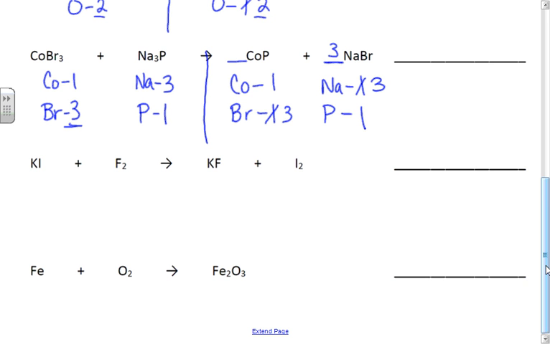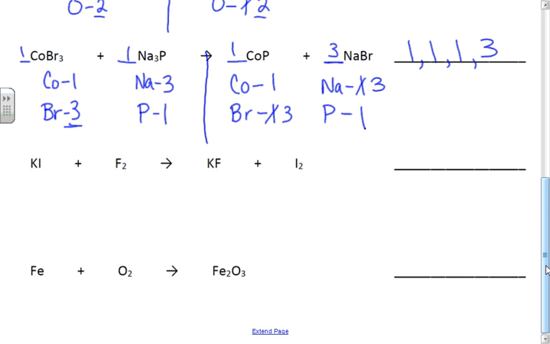But everything needs a number in front of it. And we probably should have written those before we started. But we're going to fill in a 1 for all of these that we have left. So when we list the coefficients that we're using, we have 1, 1, 1, and then the last one's a 3. And that is showing you that the matter is conserved across that reaction.